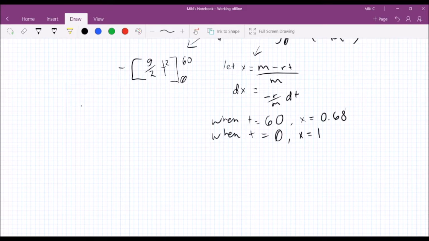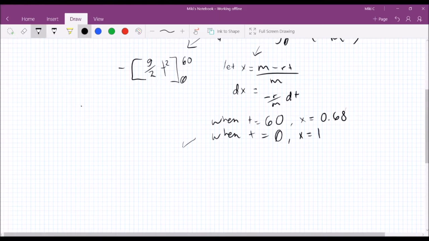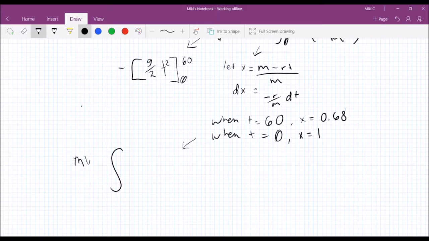Boundaries set up, we're going to write down our new integral that we've created, so our modified integral. In this case, I'm just going to take out all of the constants, so we're going to have m v e over r, so all our constants are in front, and this is actually negative because it's minus in the other case. So our lower boundary over here is 1, and our upper boundary is 0.68. So this is going to be now ln x dx.